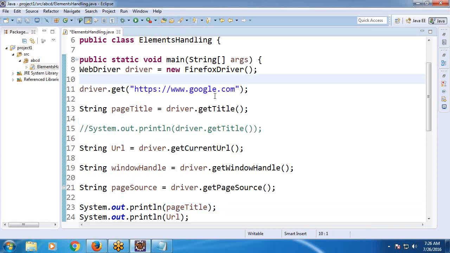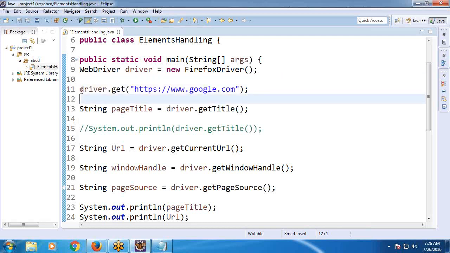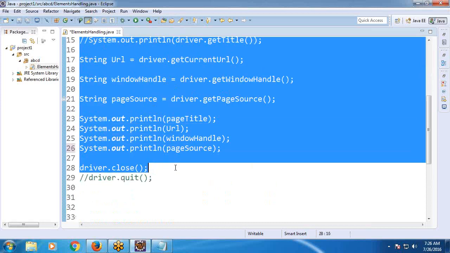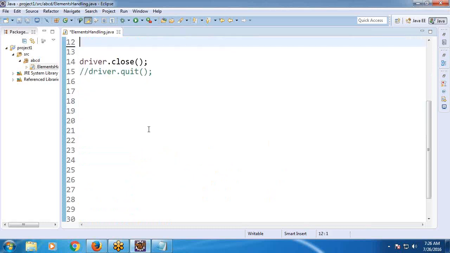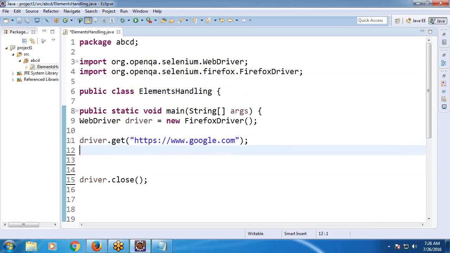Suppose navigation methods, browser navigation methods. First, create the driver and get the Google homepage. Next, navigate to Yahoo.